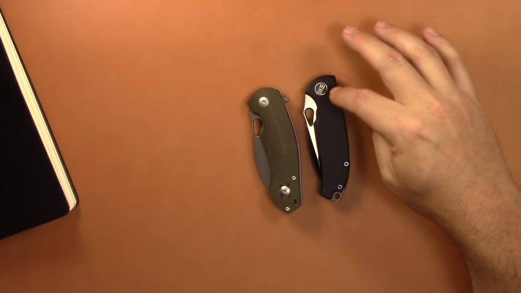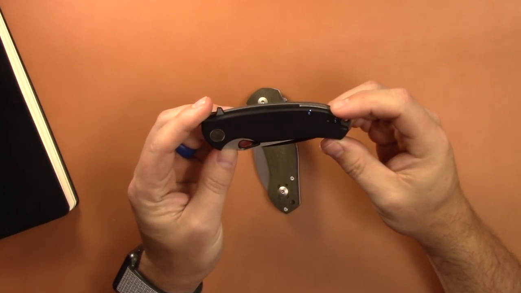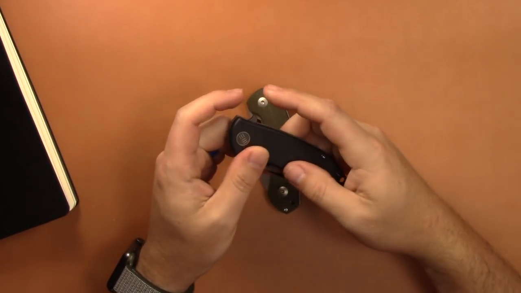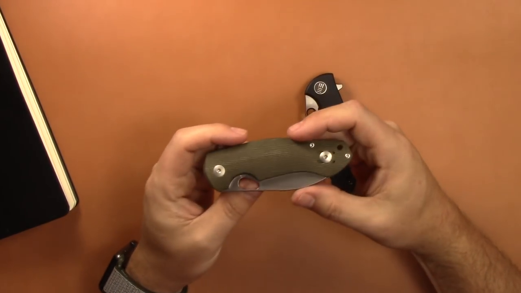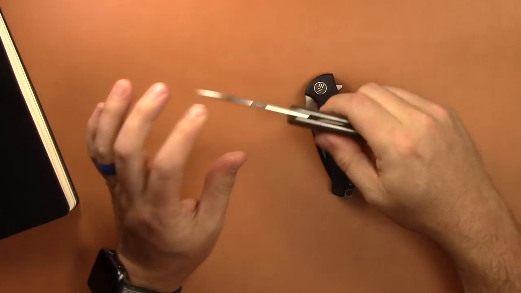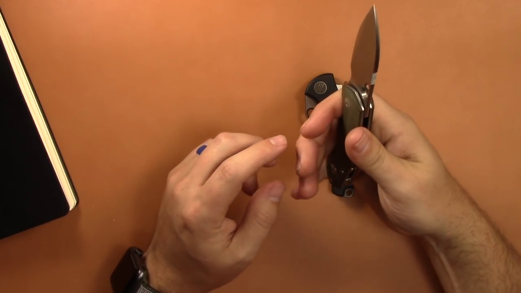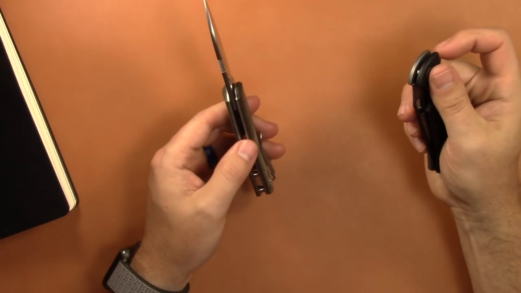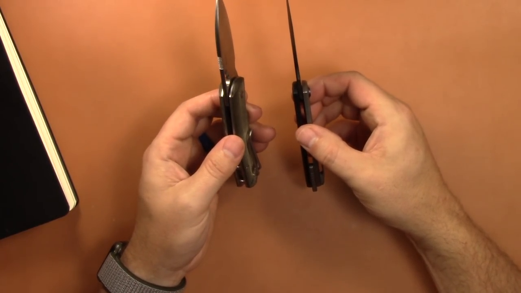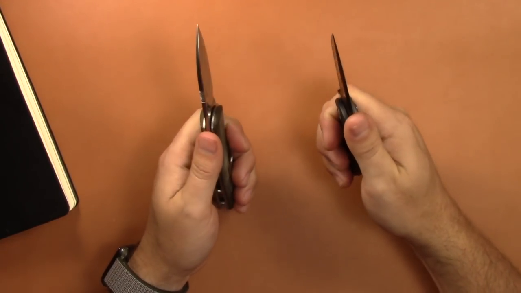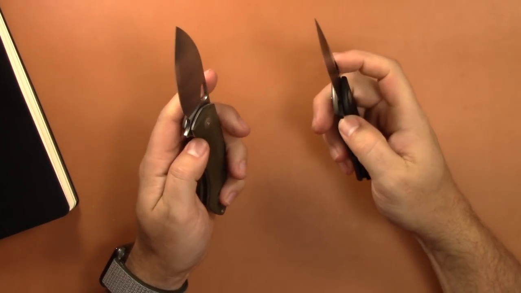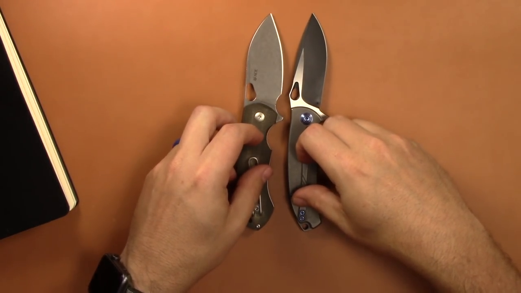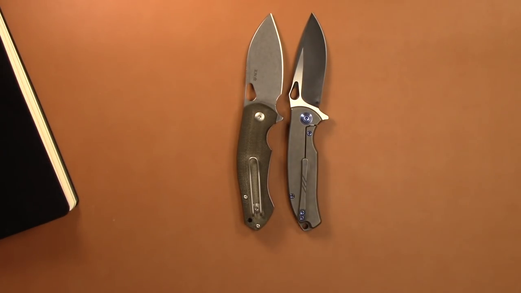And I do love this micarta and I wish Wii would do more with micarta. I would love to see a micarta scale option for this. The G10 is nice. It's really well done. It's not coarse G10. But I do love me some micarta and that's what really attracted me to this knife. But the Biblio is just a little chunky in the hand. It's comfortable but it has like a weird hot spot. And it's just a little thick. I think for this small of a knife, it's kind of a tank coming in almost 4 ounces. Whereas this is a whole ounce lighter. And it's just thinner. It's just overall a more pleasurable, more desirable knife for me. So, I'm going to choose the Wii all day. So, if someone came to me and said, hey, what would you get between the two? For sure. I'm going to choose the Wii.